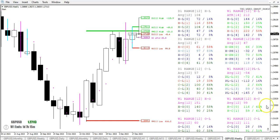And for the week here, you can see for the red rats, high minus close, 116. Green rats, close minus low, 30 at the moment. Once again, very small weekly range. And the buy zone or weekly open crossover traders, 140 to the north, but only 4 to the south. You can see here, it didn't really move down much.